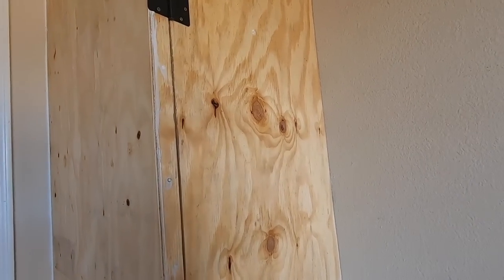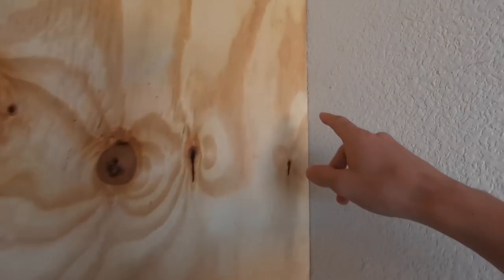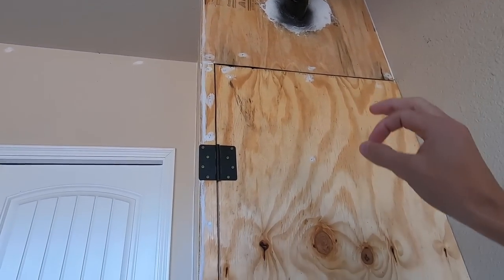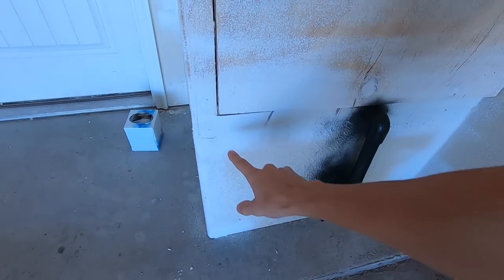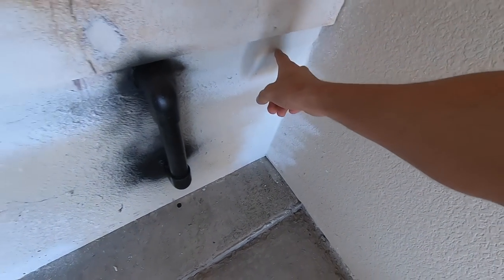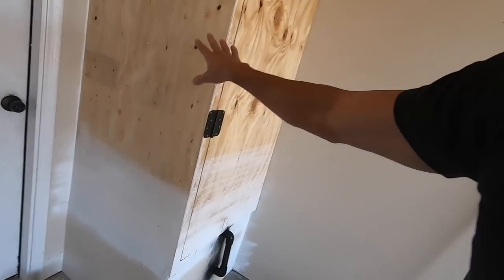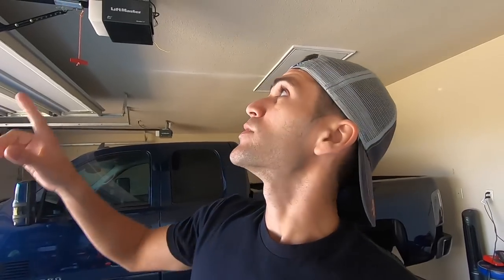Also last night, I got some caulking and basically filled in all the cracks. Went in up around the corners, just trying to make it as seamless and clean as possible. And then also got some spackling putty and puttied in some of these cracked areas between the drywall and plywood. Yes, that's drywall. Yes, that's plywood, but not super concerned about this side because the focal point's gonna be over here. Also took the putty and really tried to find all the cracks and everything around the garage that needed to be repaired before paint.